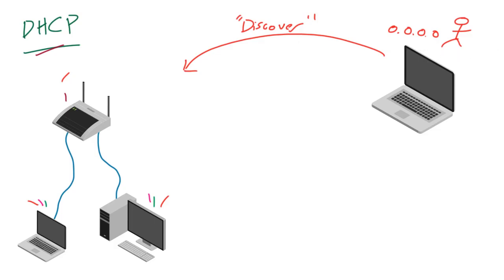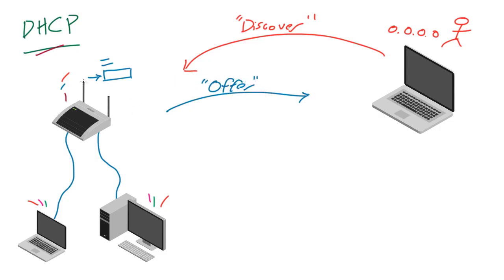So that's the return address. And the next thing that happens, let me pick a new color here. Alright. So whenever your router hears this, what it does is it sends back a DHCP offer. So it says, okay, I heard that someone said they need an IP address. What I'm going to do is this. I am going to look through all of the IP addresses that I have, and if I have one that's available, then I'm going to say, okay, here's an IP address that you can use, let me know if you want it. So that's what the offer message is.